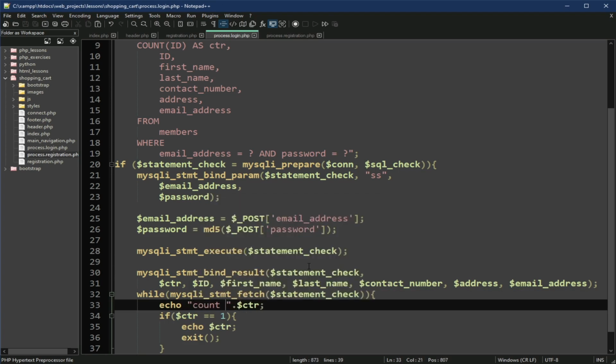Count. Currently, by the way, we're trying to debug everything. This is also one way for you guys to learn how to debug your code. That's why I don't prepare my lessons and just copy them out to make them perfect, because I also want you to experience how to debug your code properly.